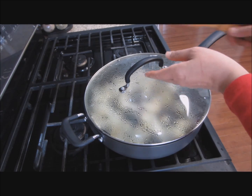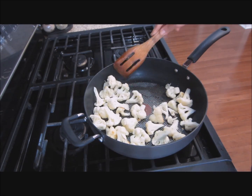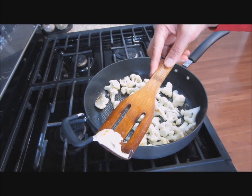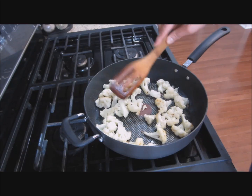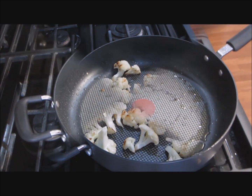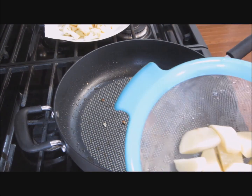I have now reduced the heat to between low and medium. It's been 3 minutes. Let me see how the florets look now. Here you see there is browning on the florets. I'll fry these uncovered for another minute. I'll get you a closer look. I'll transfer these florets onto a paper towel. There's enough oil left in the pan.